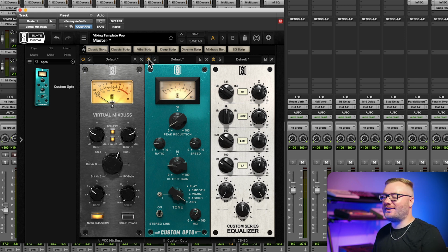It's really gluing the track together in a nice way. I love it. So those are just some of the possibilities of what you can achieve with Custom Opto. You can see that it really is an incredibly versatile compressor that gives you so much control over your mix. We can't wait to see how you use it.